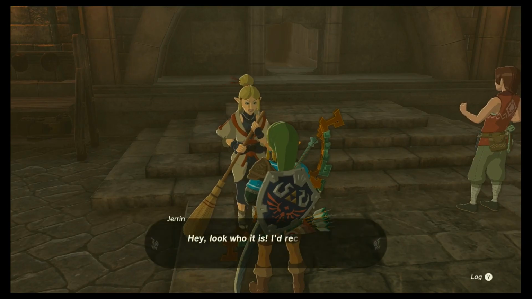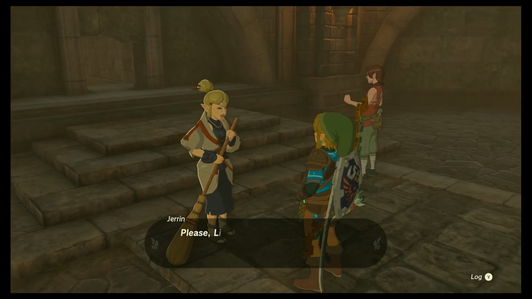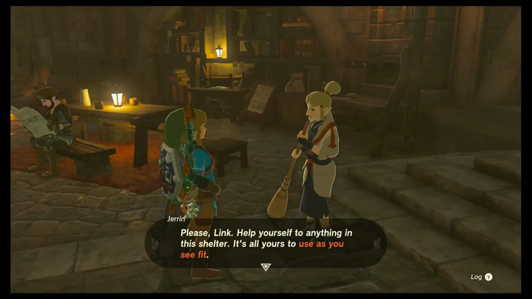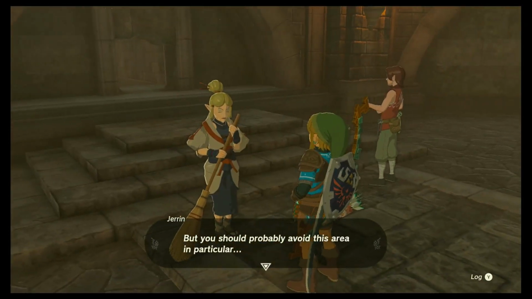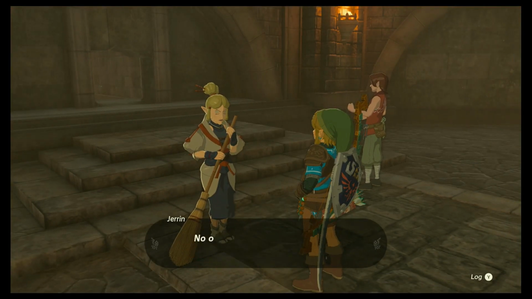Hello? Hey, look who it is. I recognize that face anywhere. The only face I know is the face of a friend. Please, Link, help yourself with anything to shelter. It's all yours to use as you see fit. But you should avoid this area in particular. Sometimes you hear a creepy voice coming from this hole. It sounds like a demon growling or something.